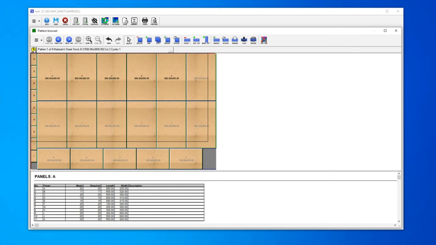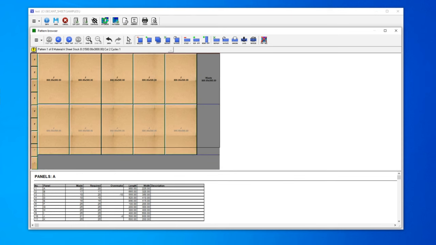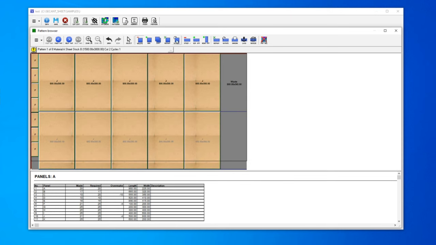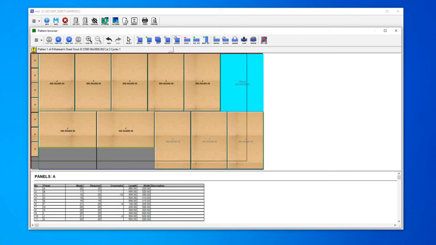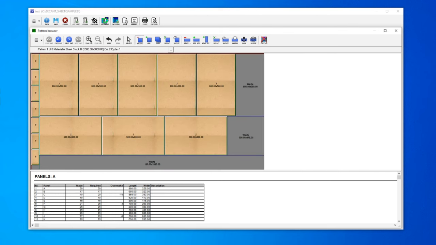Bearing in mind, as always, this may result in a violation of a rule or sheet size, which we can choose to ignore, or we can adjust our pattern accordingly in order to obey the requirements of the new sheet.